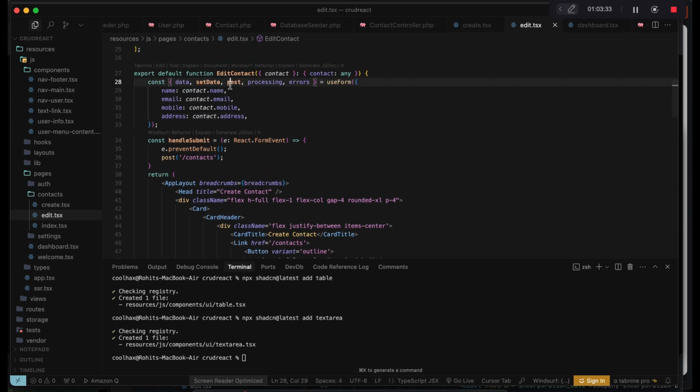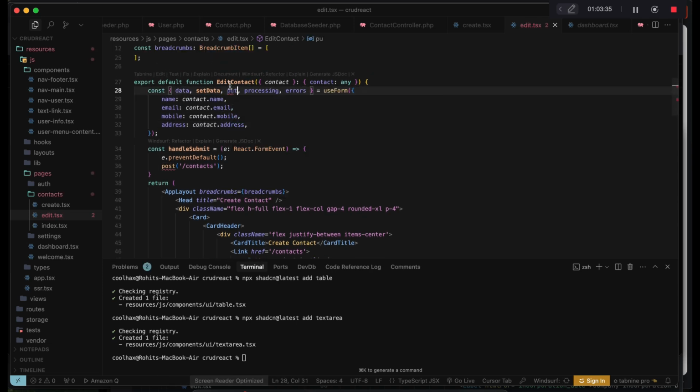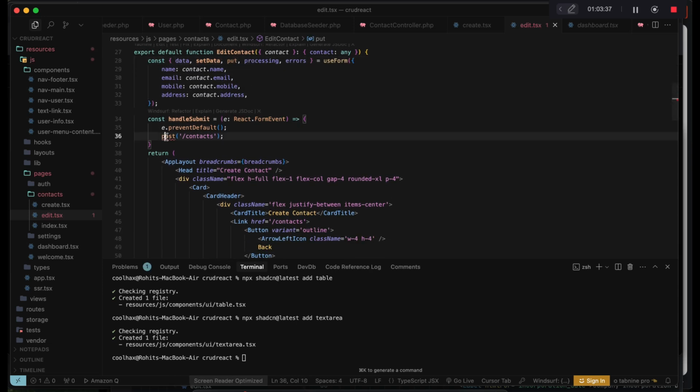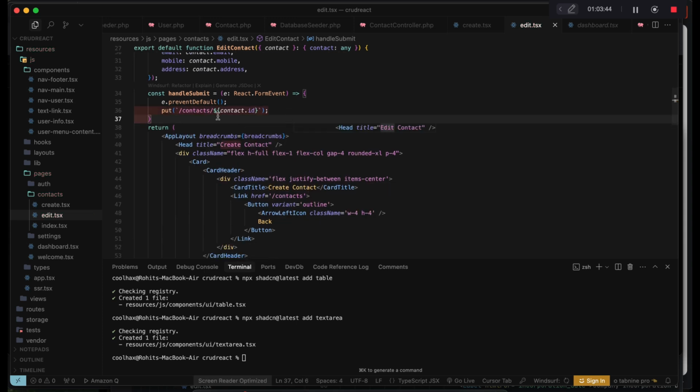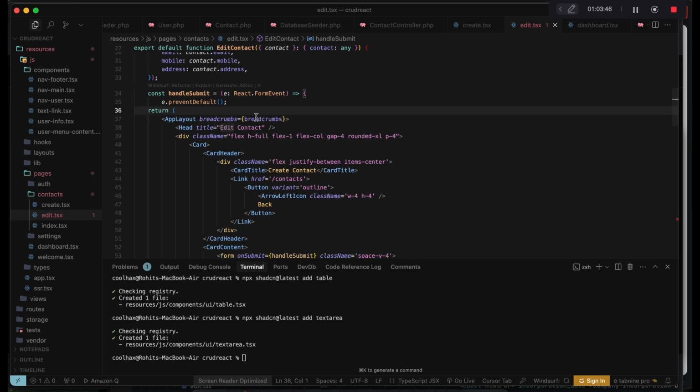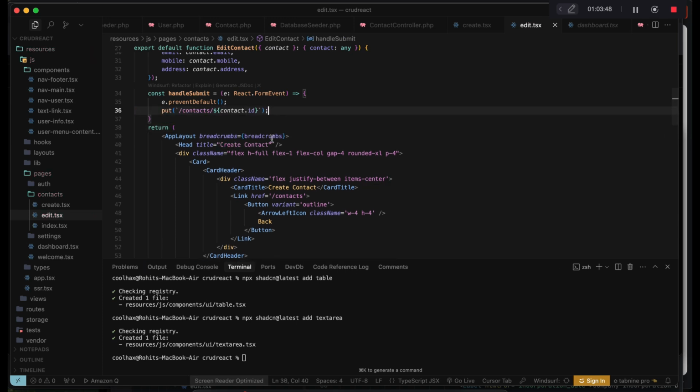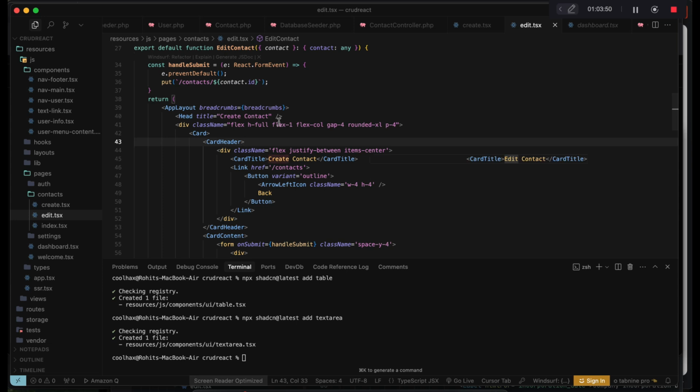Instead of post we can take put, so you can change the method to put and change the route, this one. Perfect. Okay. So the edit contact.